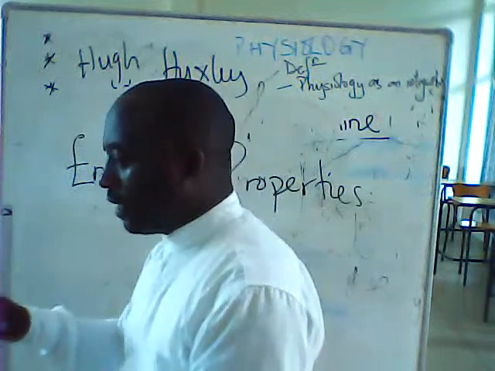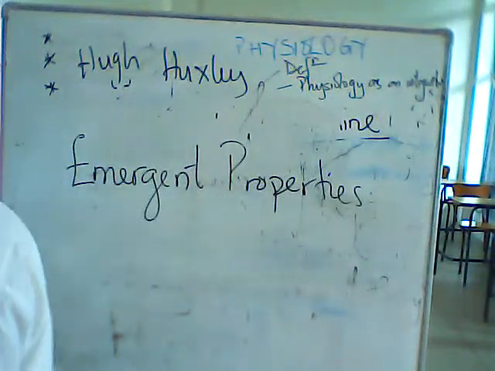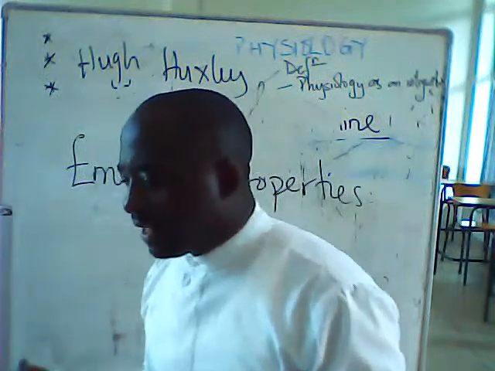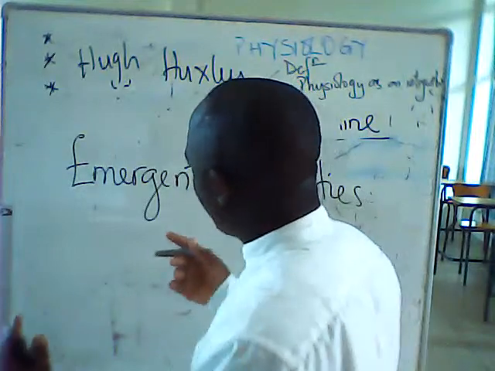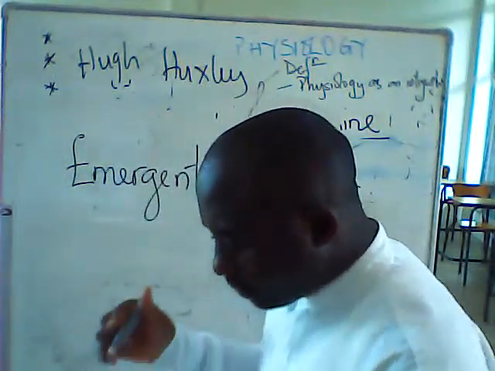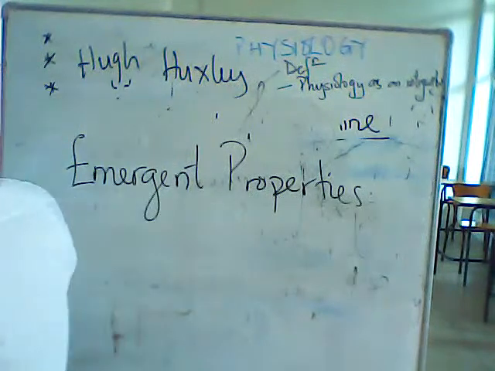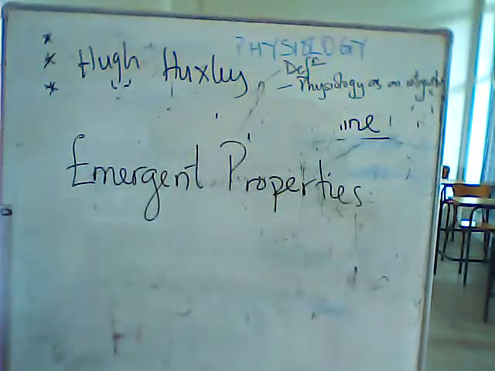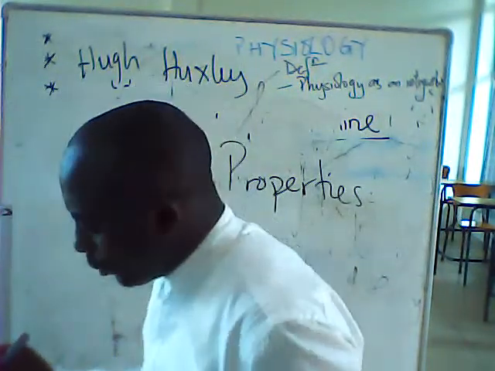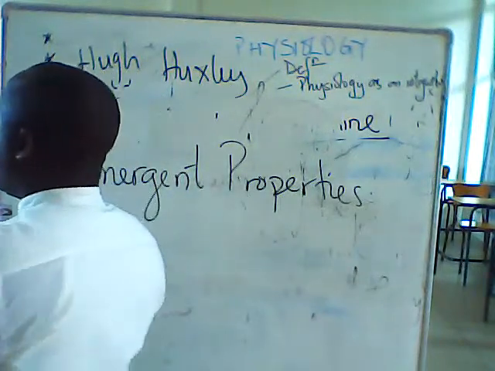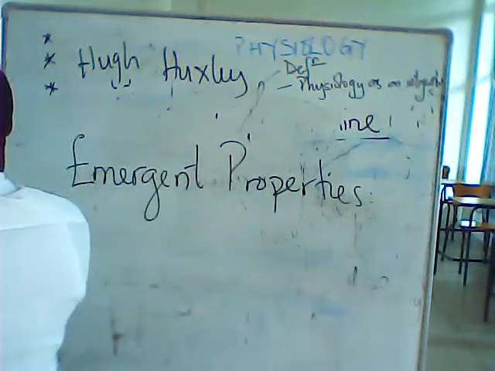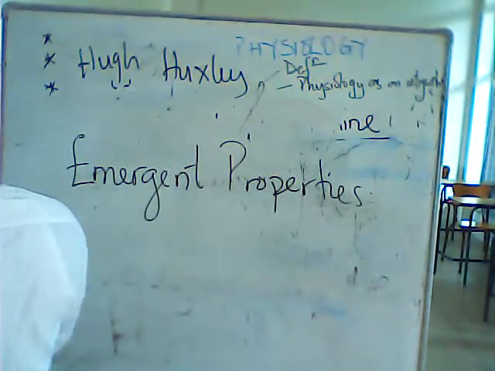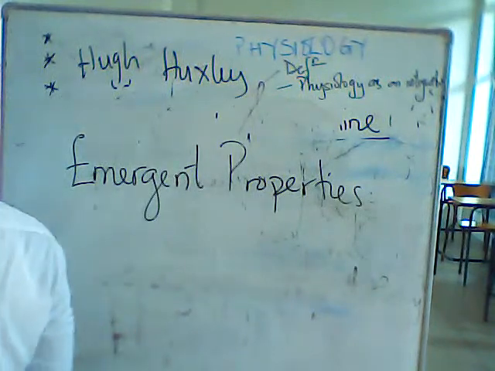And so we are trying to say that the complex system of physiology is based on emergent properties, where the properties of the human body cannot be predicted by trying to understand the functions of the component parts. What does that mean? It means that you cannot predict the function or the behavior by looking at the individual parts, the summation of the individual parts. And I'll explain a little bit.